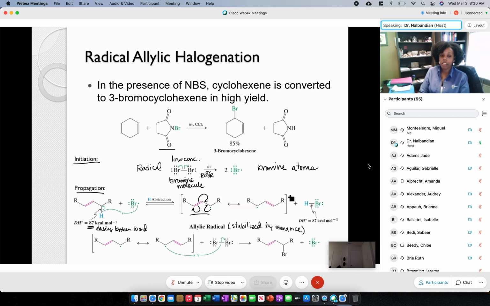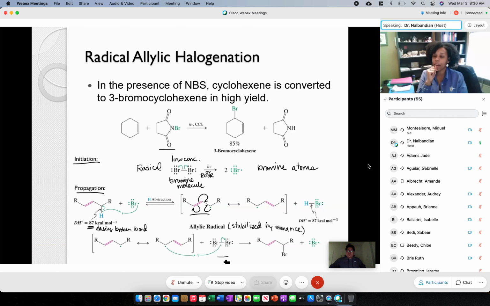So then we have our two radicals. Either one of those can react with our bromine. What did we say for our radical reactions? We always wanted in our propagation steps to use something that had unpaired electrons, so something that's radical, with something that had no unpaired electrons, right? Something with unpaired electrons with something that has no unpaired electrons. Again, the same thing. We're not going to use the bromine atom. We're going to use the bromine molecule so that we can propagate this reaction.